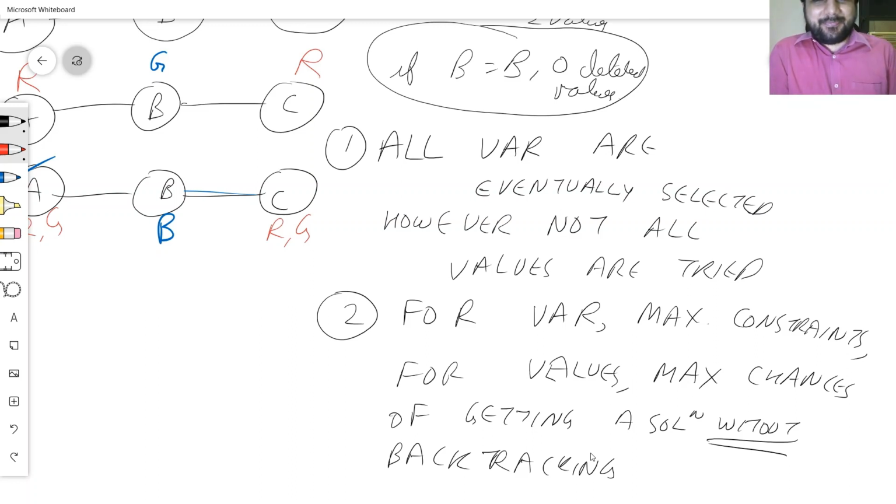However, when it comes to do any one of 5, then you're like, okay, let's choose the easiest one, and I don't have to do all of them. So let's choose the one in which I make the least mistake. It's the same thing between selecting variables and values. In one, all of them need to be tried. You don't have an option. In the other one, not all of them need to be tried, and therefore you try to get maximum success as quickly as possible.